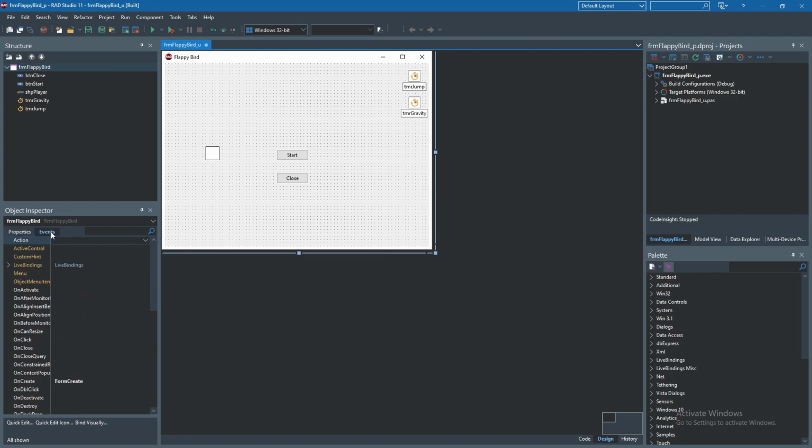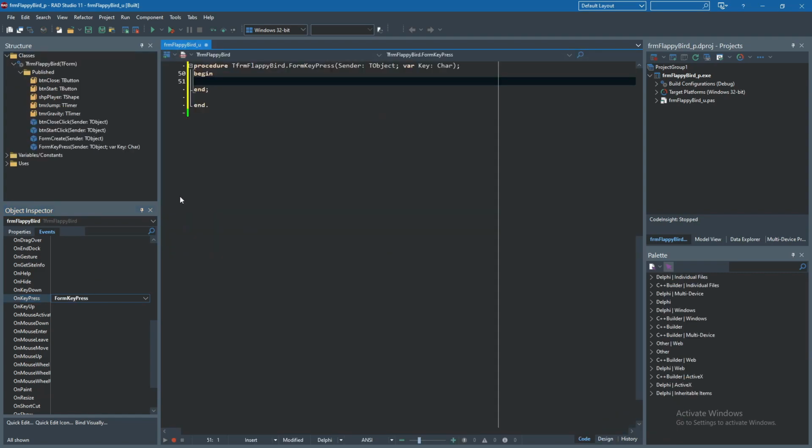Instead, click on events. Now, as you can see, there are lots of events: when you move your mouse, when you click something, when you double click on the background of the form, when you close the form. You can start different events from all of these, but all we're going to be using is OnKeyPress, not OnKeyDown, OnKeyPress. So click on here and double click on the empty space. And over here, we're going to make an if statement.